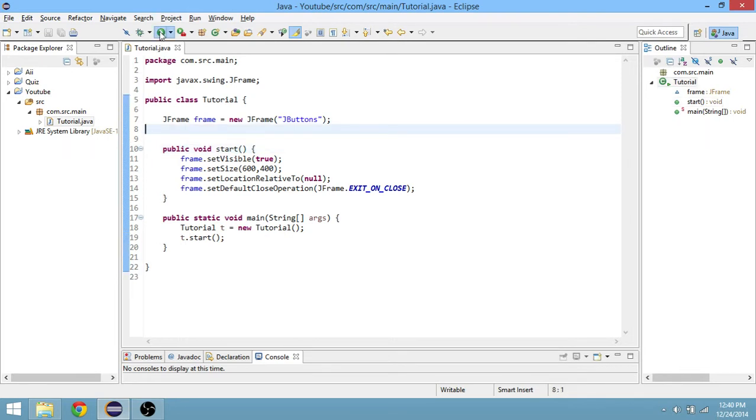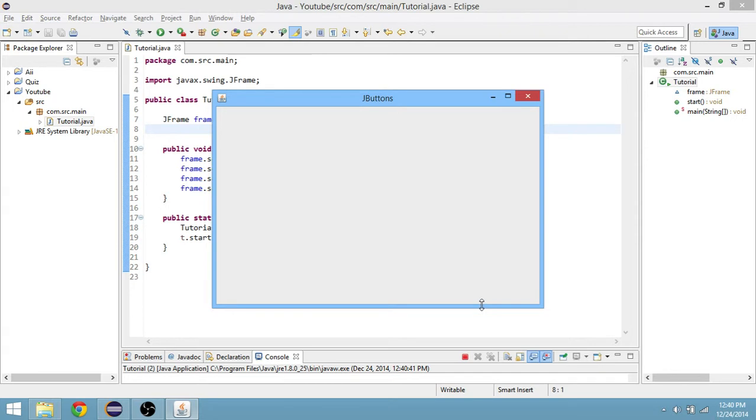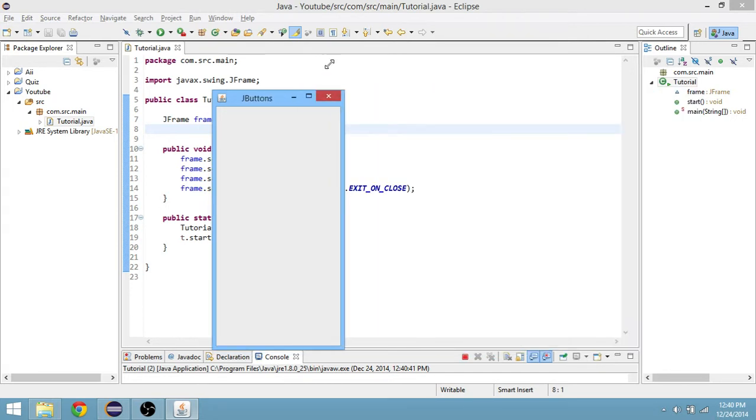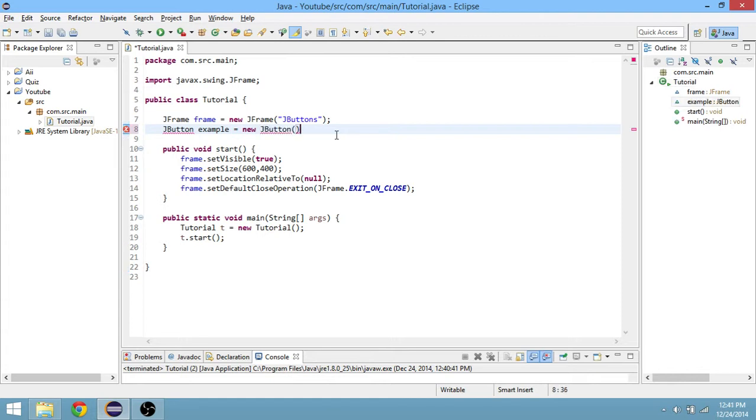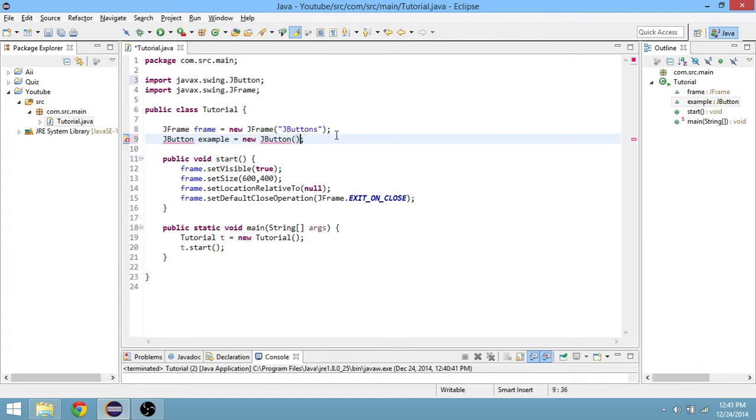Right now we've created our JFrame. As you can see, it's a window, and we want to add a button to it. So now what we do is JButton example equals new JButton, and then what we put inside of the constructor is basically the text inside of it, or the image inside of it.